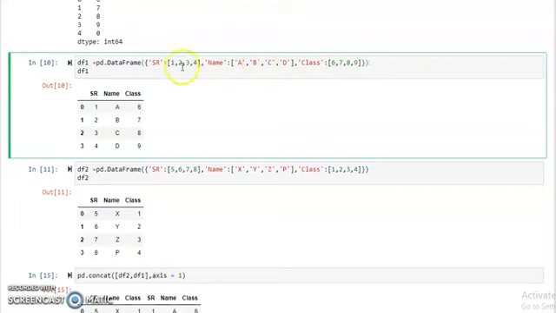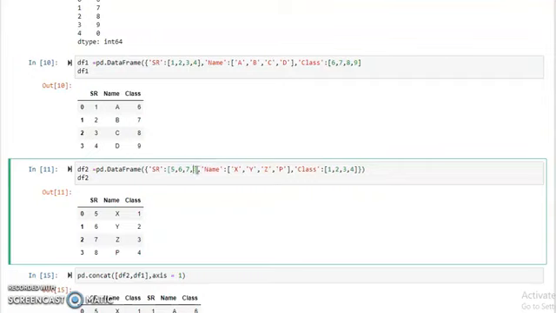If they are not equal, then our data frame shows an error when we call it. But when we concatenate two data frames, it can also concatenate data frames with different numbers of values. Suppose in data frame 2 there are only two values. Okay, and suppose here we remove two values, and also remove two values here.